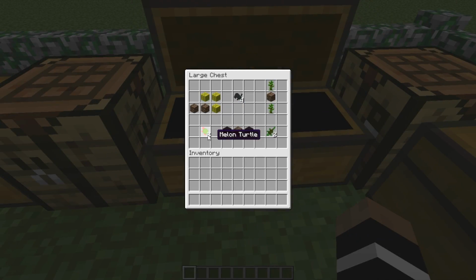Over here we have melon turtle. There is an end stone variation of this. I think there's multiple variations of the turtle and all of these creatures that can be crafted. But the turtle is this recipe: 3 melons, 2 soul sand. Here is a black bunny. You get 4 of them for 2 black wool and 1 soul sand.